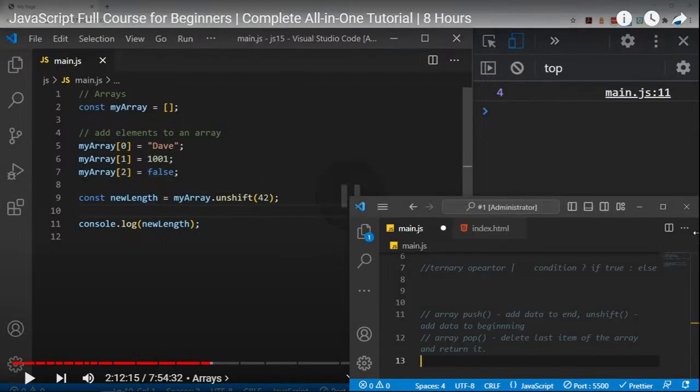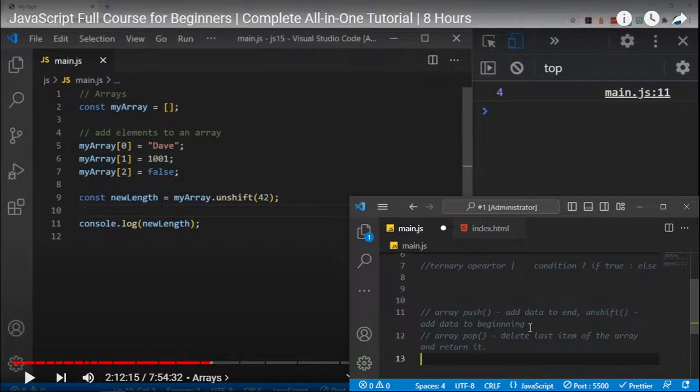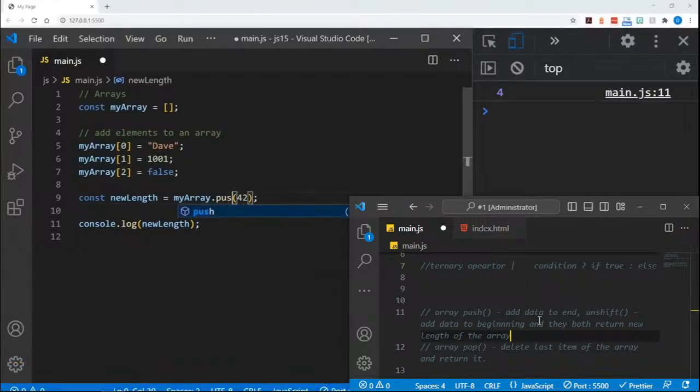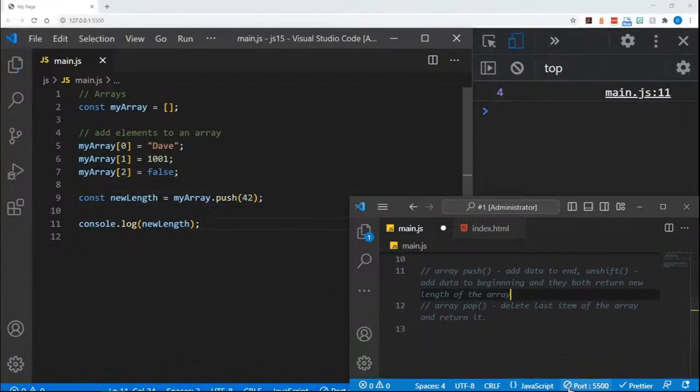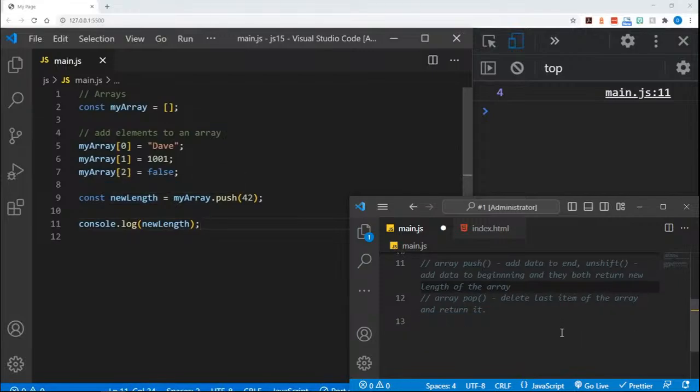And so we could also do that with push, and it would be length of 4 because we start out with an array that has a length of 3 until we add that new value.